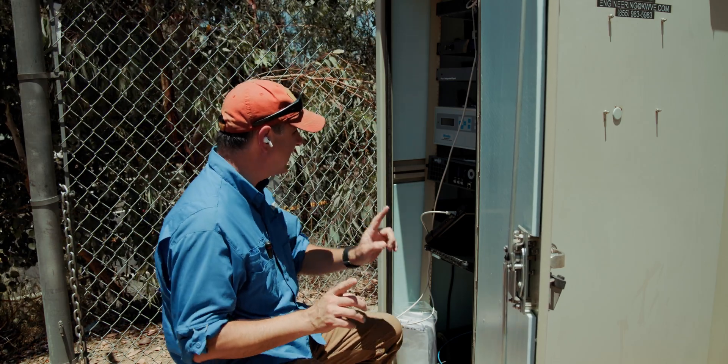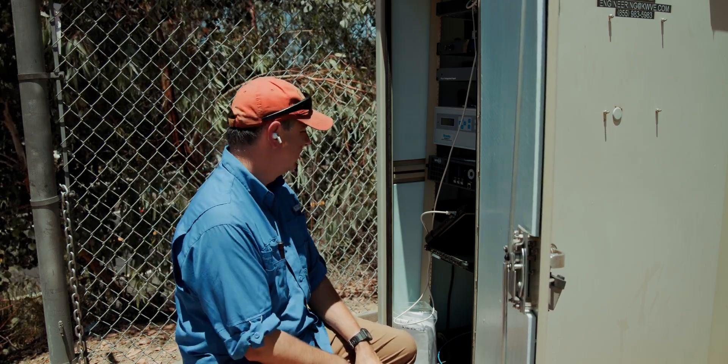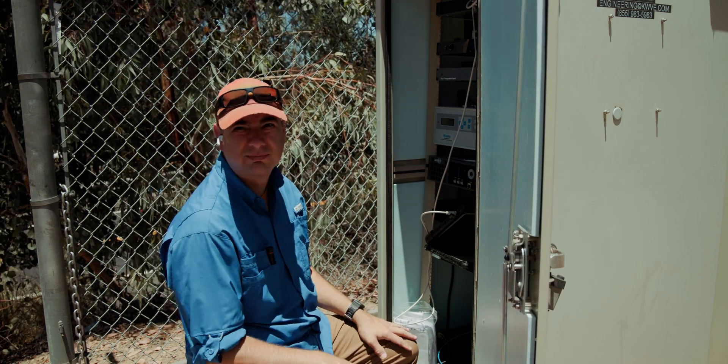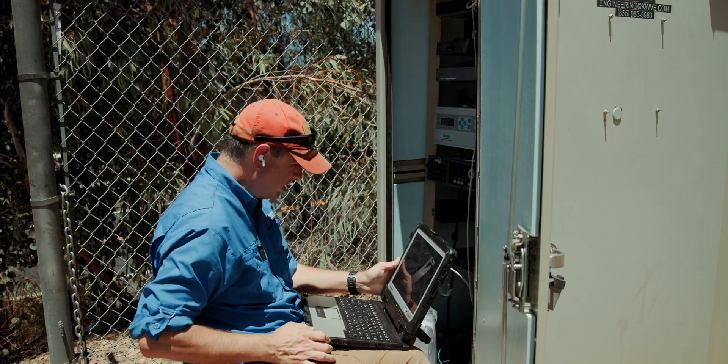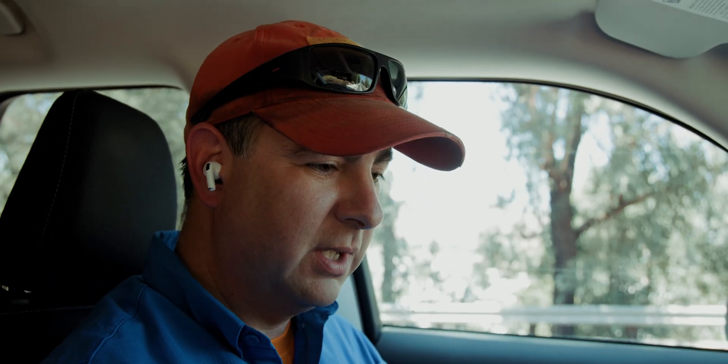So it wasn't working because I had my composite plugged into the wrong cord in the back - the labels are offset and I had put it in the wrong one. So, all right. The transmitter is on. Appears to be happy. All right, let's start the truck. Let's get a little bit of air conditioning moving too - it is hot out there. Audio. Oh, that's loud. Hey, there it is. Station's on. That's great.